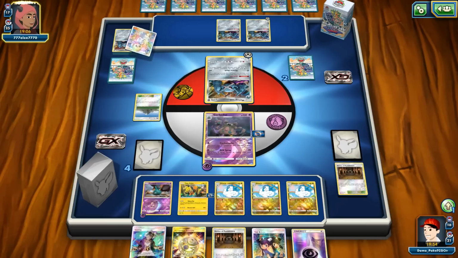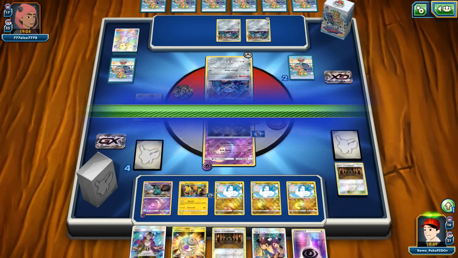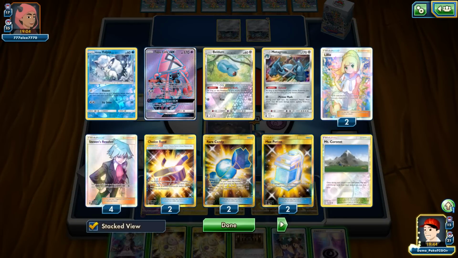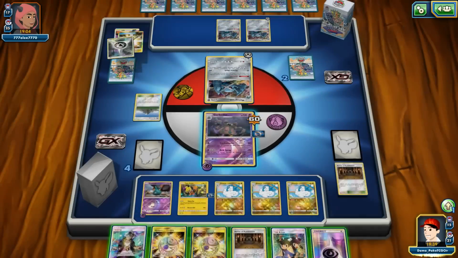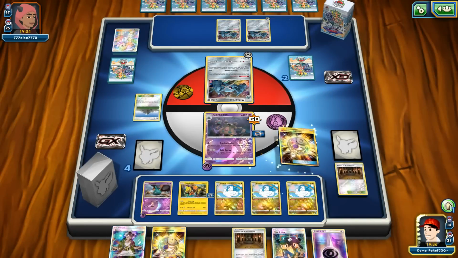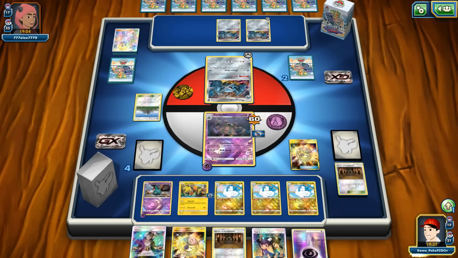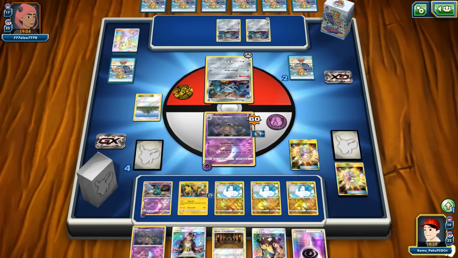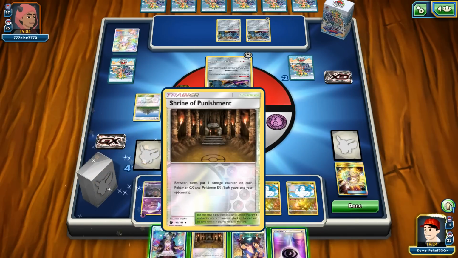Alright, one Lillie. So what we can do, we can play Guzma, for example. But we don't need to play Guzma, actually. So let me just count it. 2, 3, 4, 5, 6, 7, 8, 9, 10. So he actually has 10 of them. I'm going to throw that Mystery Treasure from play in order to get another Garbodor. So, late game trouble for my opponent.